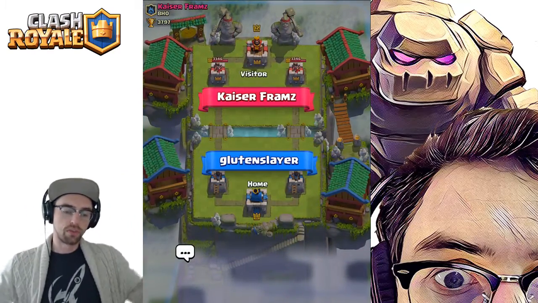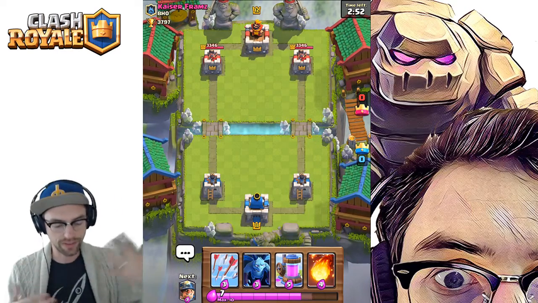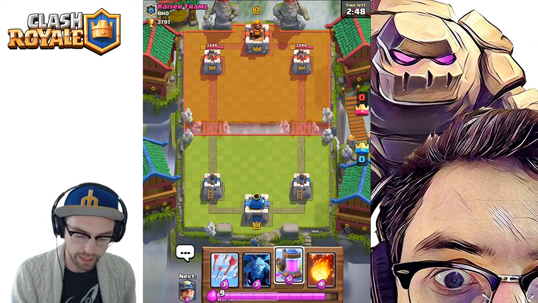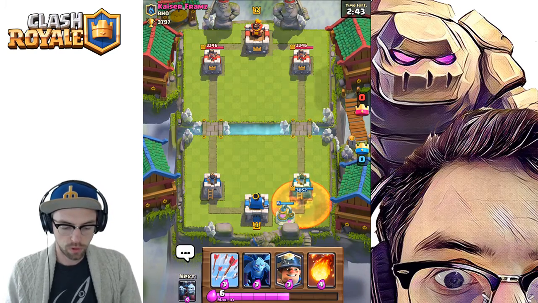Of course, it's a level 12 Kaiser Frams BHO, and he's lower ranked than me too. So it's like great. I'm gonna lose a bunch of trophies if I lose. So we got a pump in the starting hand. We're gonna pump it up. Get the disco party rolling.